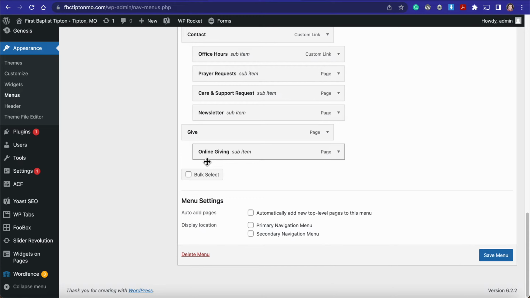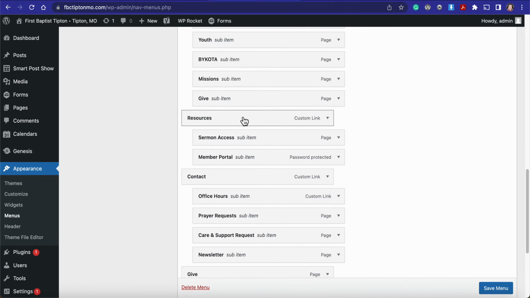Making changes here, it's important to know, doesn't delete the page. Okay, so let's say for whatever reason, maybe I don't want this resources option here anymore. If I take it out of my menu, it doesn't delete the page from my site. It just deletes that as a navigation option. So that's important for you to know. That work doesn't disappear or anything like that. It just changes the visibility, I guess, and the ease with which your users can navigate to it. So hopefully that makes sense.